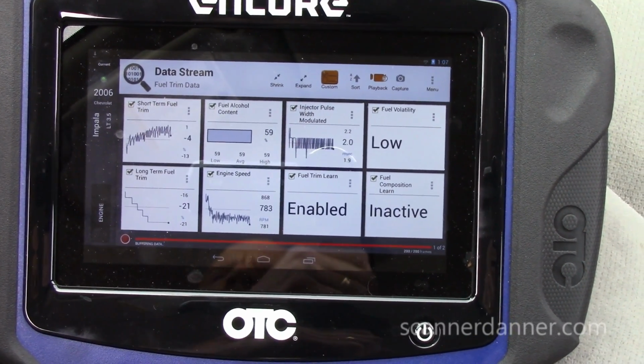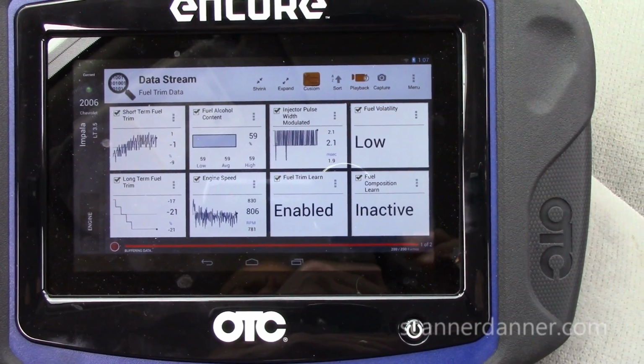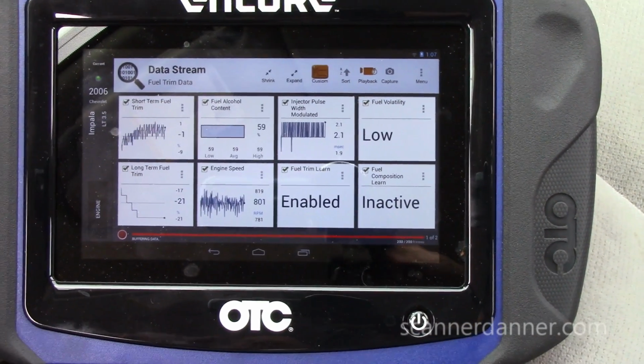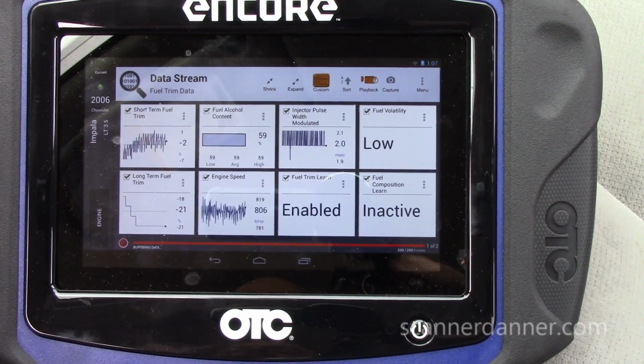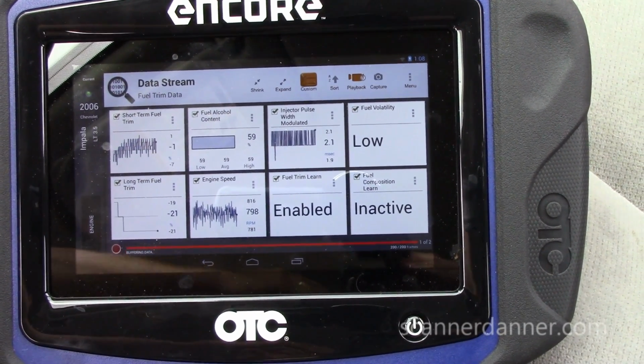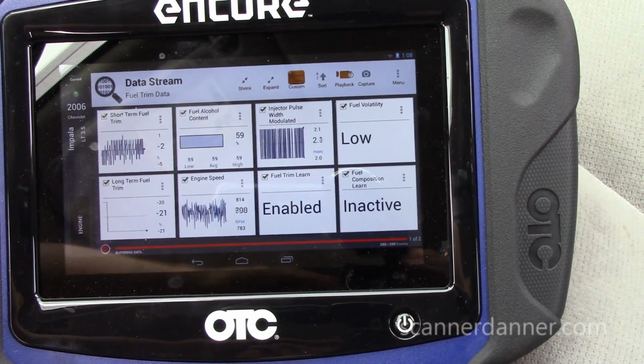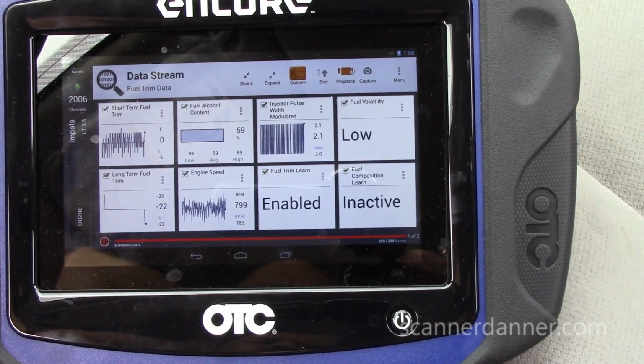And what messes up the calculation, from what I remember from the last case study I did, is short trips, and also it's aggravated by small amounts of fuel added to the tank. So if you put in, say, $5 or $10 worth of gas when you fill up, you can aggravate this situation.